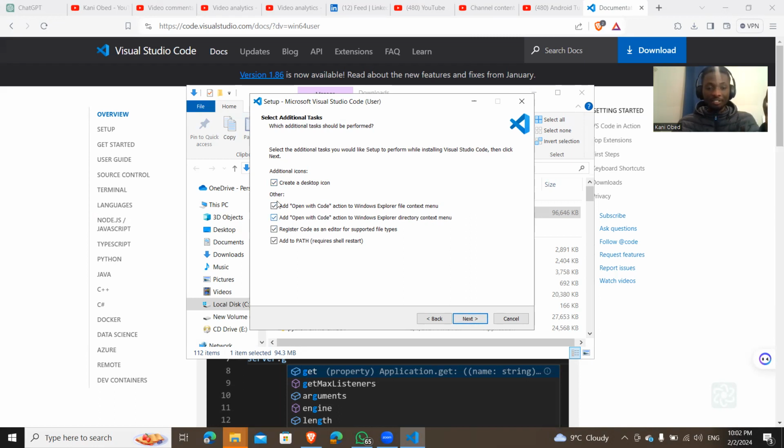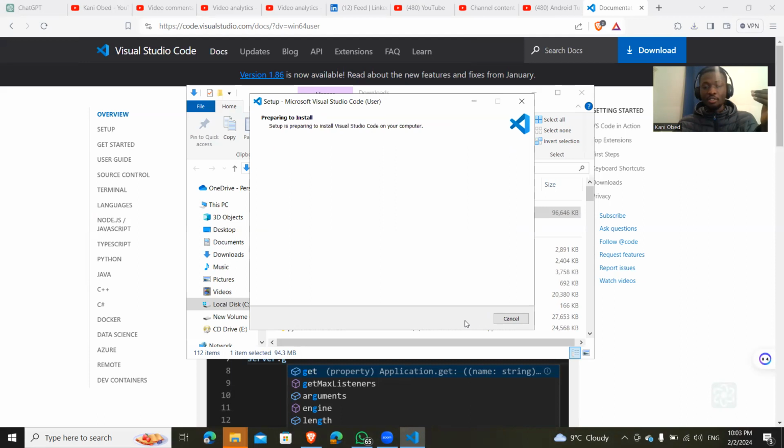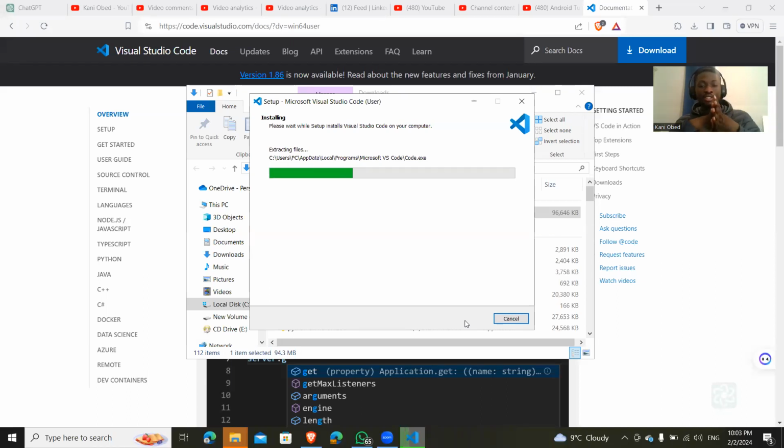You can select all of these options, but I prefer you choose the last one. Like, you select the last one. I prefer it because it will add VS Code directly to your environment tab, so that you can access it through your command prompt or your terminal or your console. Yeah. So then we click next, then you install. It's installing and it will finish very soon. Okay, so while VS Code is installing, let me start in this moment.